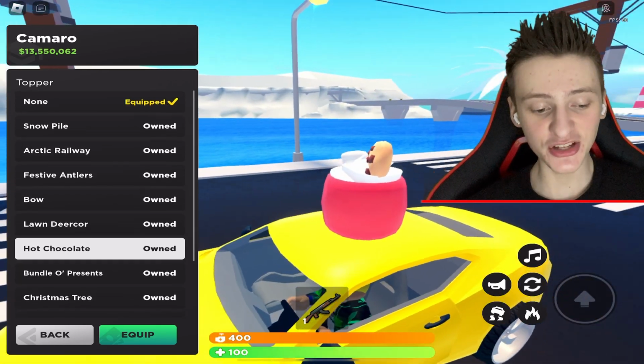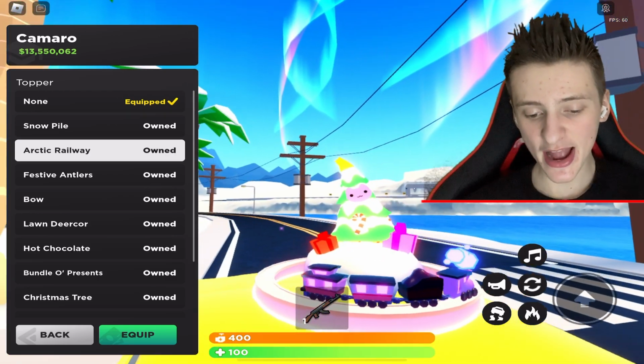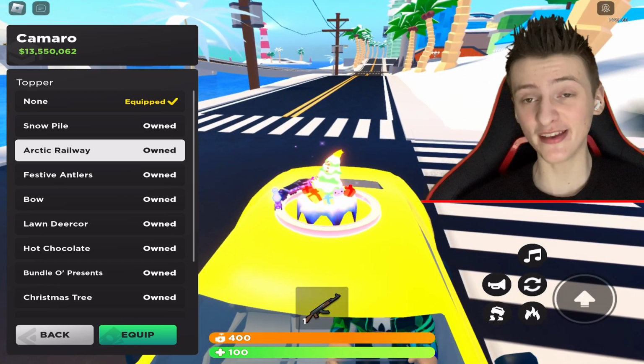And then we have the legendary, which is Arctic Railway. As you can see here, we've got a little tree. It's got a cat on it for some reason. We've got candy canes, presents. We've got a train going around it. This topper is amazing as well.